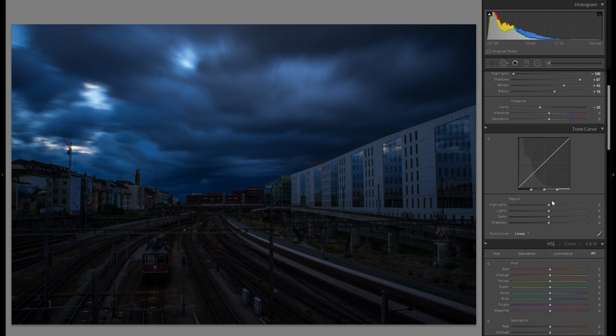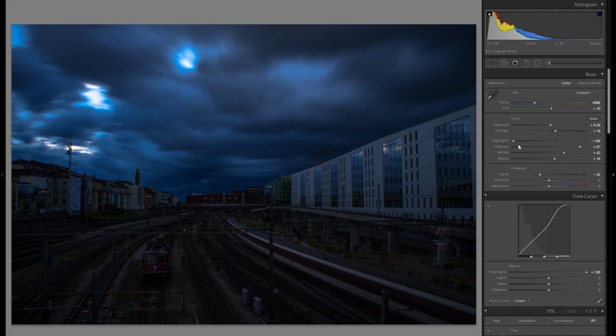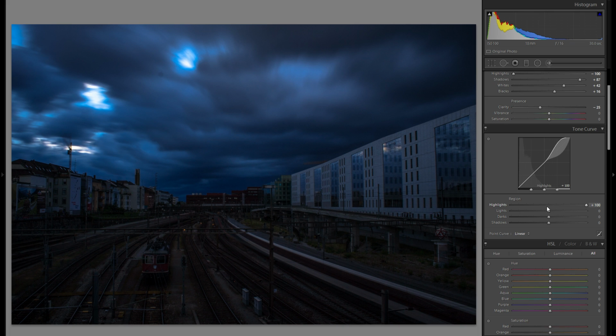Let's go down into the tonal curve, and usually I really like to bring up the highlight slider because it affects the very bright highlights in your picture, other than the highlight slider right here, which will just affect the overall bright parts. But in this case you can see it really just affects these kind of spots right here, which is not something I really want, so I'm just gonna leave it at 0 for this particular picture. And with the other sliders, it's very important to just look at the dynamic of the overall picture and not so much at the exposure.